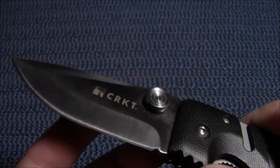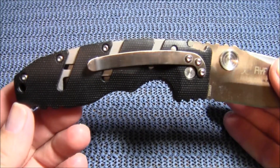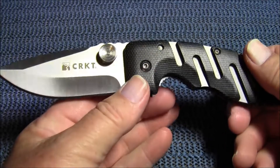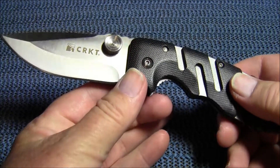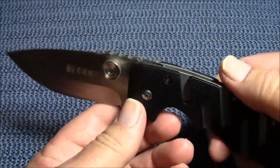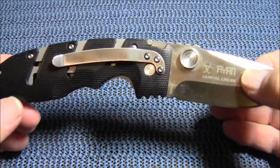This has been a very nice knife. I've been carrying it for the last two and a half to three months and it has performed very nicely. I don't mind a large knife — I actually kind of prefer one. For those of you that like a knife that weighs absolutely nothing, this one's not going to be for you. This is a beast, it's a worker — it's not a sissy boy knife.